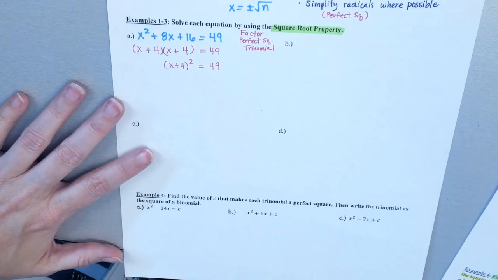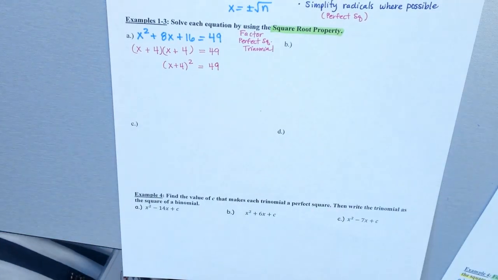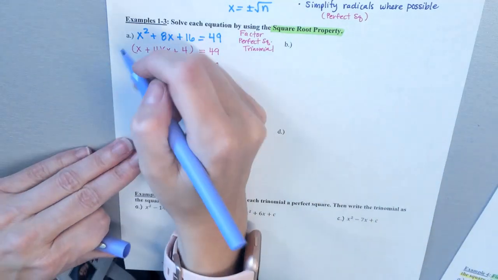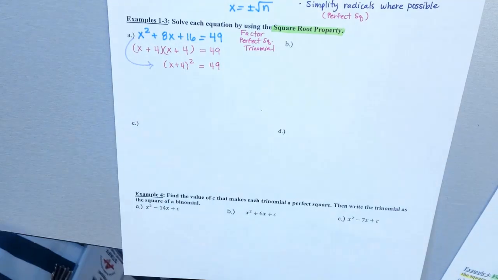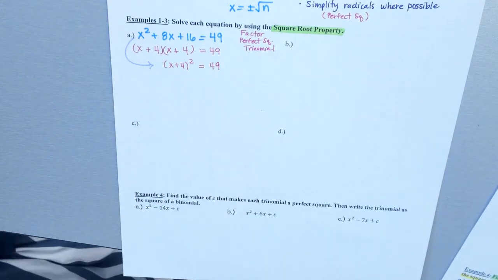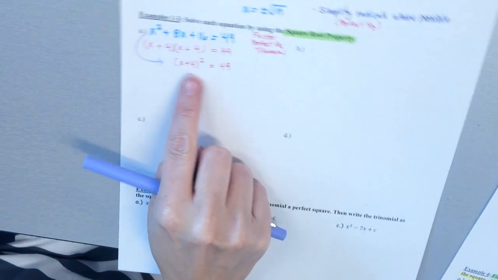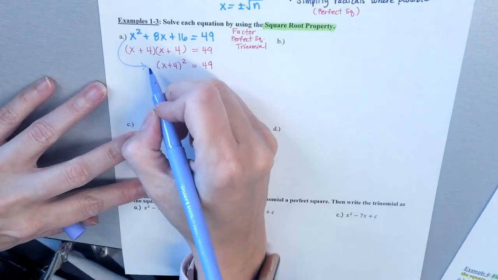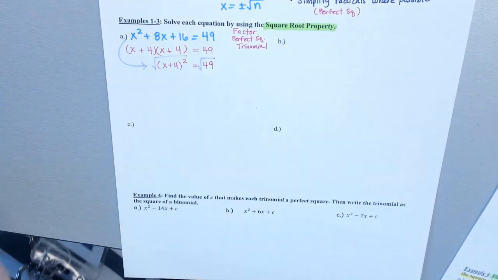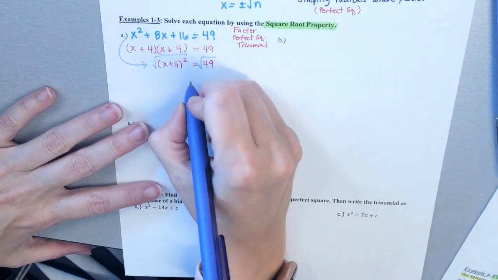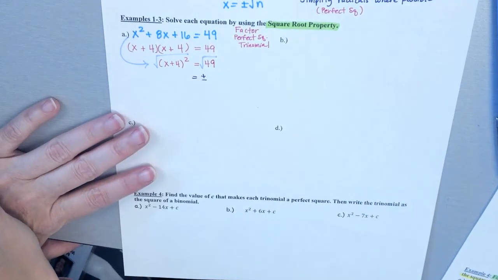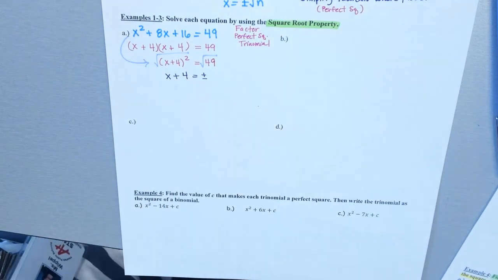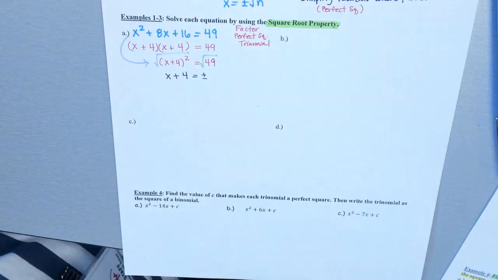And now we can use the square root property. So when we do this in the future, we're going to go straight from this step to this step, because we've been doing this pattern enough now where we can just go straight to this, okay? And then you're going to take the square root of both sides. Okay, when you take the square root, don't forget your plus or minus. The square root undoes the power of 2. And then what is your square root of 49?